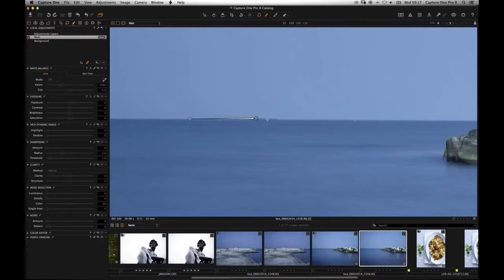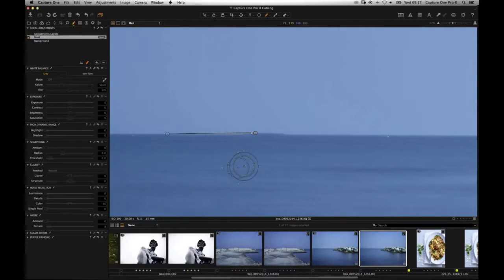Now you see, if I haven't got that quite right, that doesn't look like how the sea should behave. But of course, if I just pick this up, you see that's what a clone would look like. But then I can just move that down and match up the horizon quite nicely. When I let go, it will then recalculate to match the luminosity. You'll see the difference between heal and clone here. I could probably move that down a bit more.